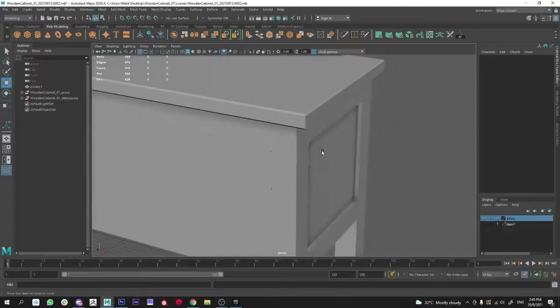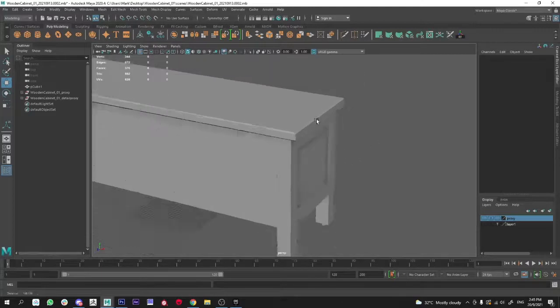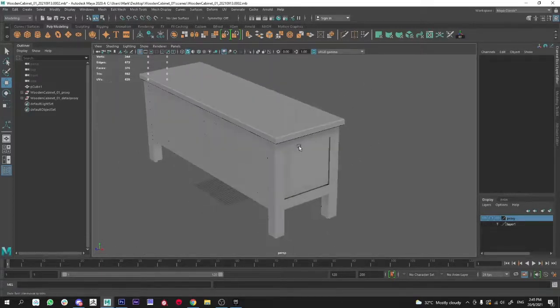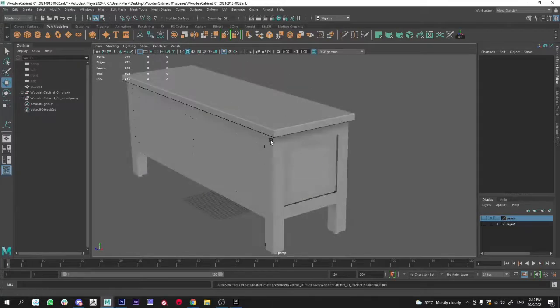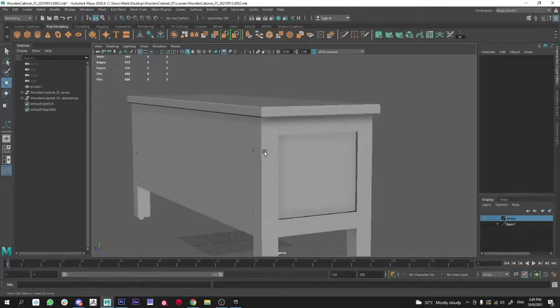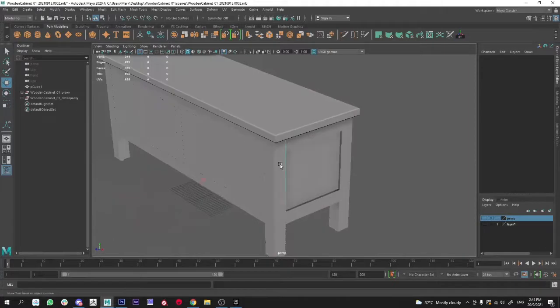Sometimes after we create the bevel, we might do some modeling changes. Let's say, which part do I need to bevel? Most of the time, the part that faces the camera, we need to put the bevel on. Let's say for this one. After you put the bevel, you see it, right?